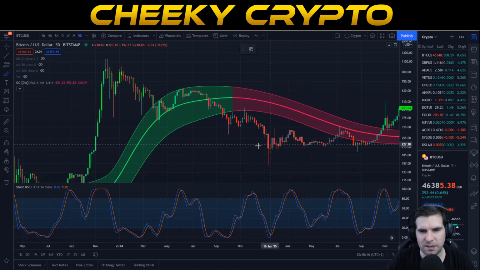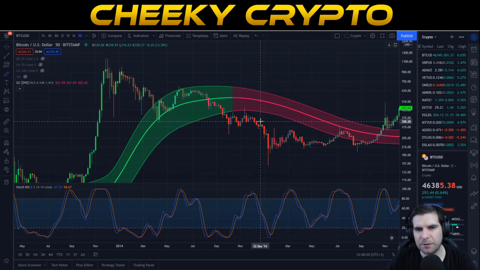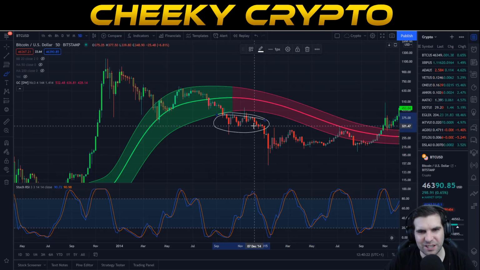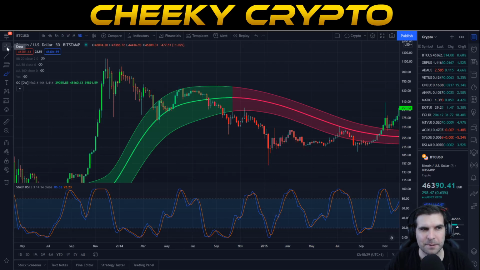Now, you have to use this with other indicators as well, ideally, if you're wanting to target the very, very bottom. But if you're just happy to dollar cost average really good positions, if you're below the Gaussian channel, this is where that opportunity for good dollar cost average is going to be found.